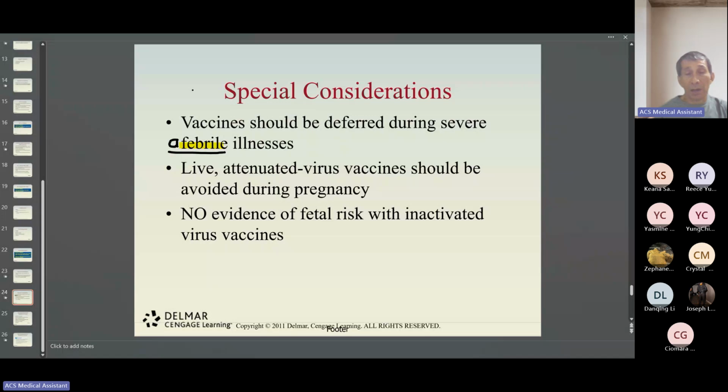Remember, these vaccines use trials. Like any other medication, because these are medications, they go through all this process of research to see if it works, if it doesn't work, what are the side effects, what are the risks, what are the benefits, before the FDA approves them to be used in humans. So that's basically what it is.